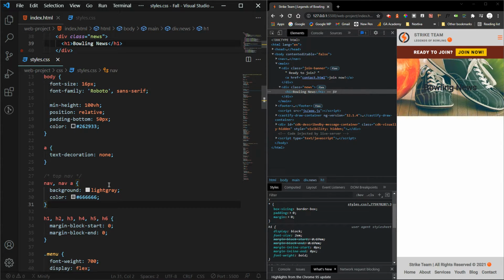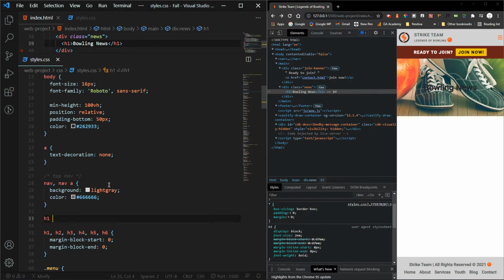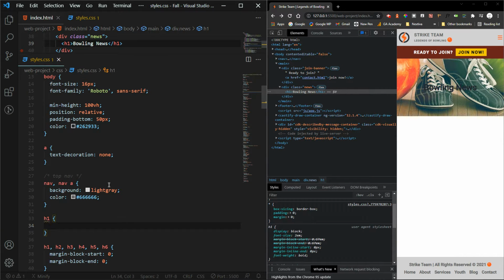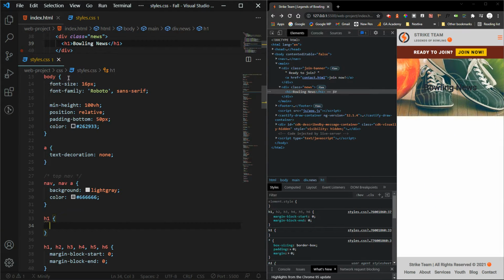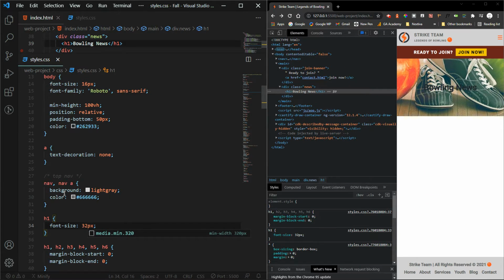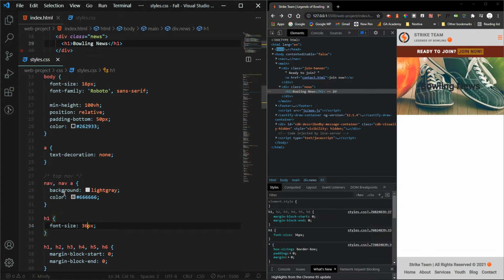So if we set our H1 font size, set that to, let's say, 24 pixels. Oh, let's go a little bit higher. Let's go 32 pixels. And 36.